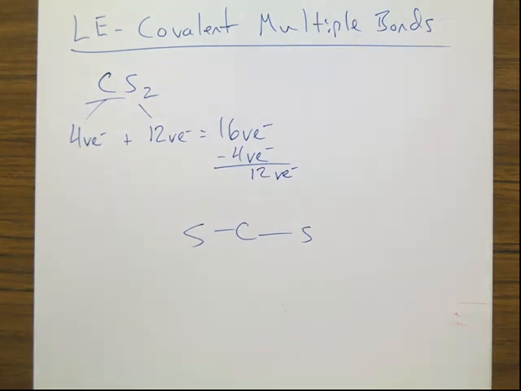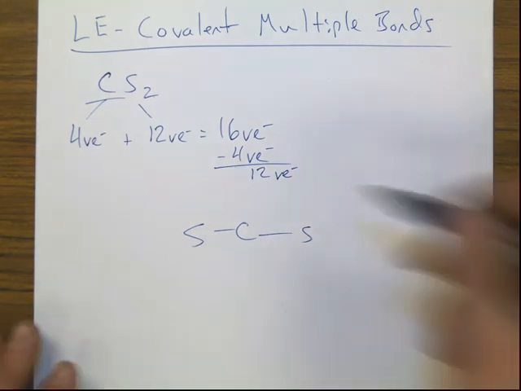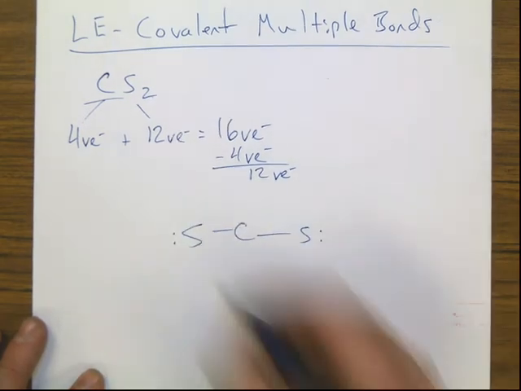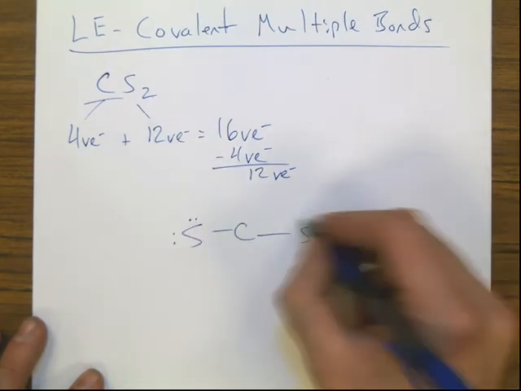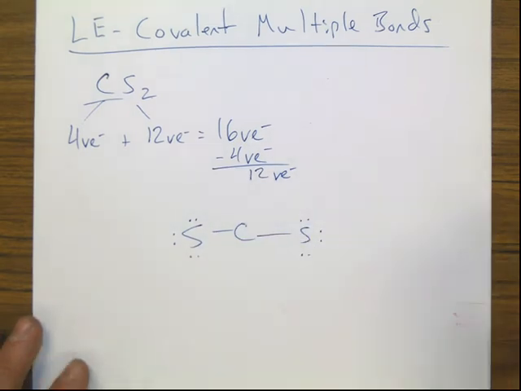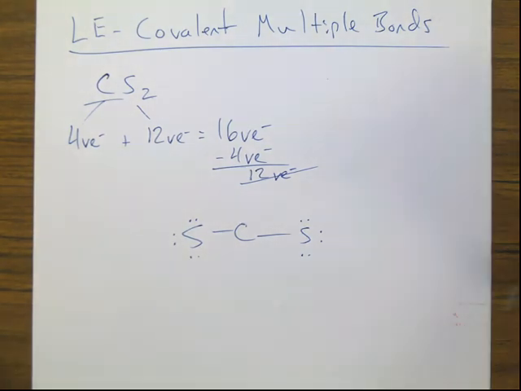Start by adding them to the outside atoms first and then to the center. So if you fill up all the outside octets first, then you never get to the center. So let's start adding in 12. So I've got 2 here, 4, 6, 8, 10, 12. Okay, so I actually used up all of my remaining valence electrons from my original total. So I don't have any other valence electrons to work with. And remember, I need to have an octet because everyone has to look like a noble gas, or at least they have to have a noble gas electron configuration.